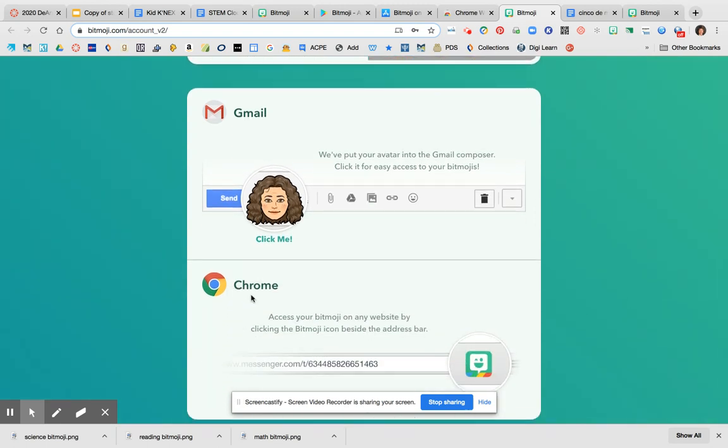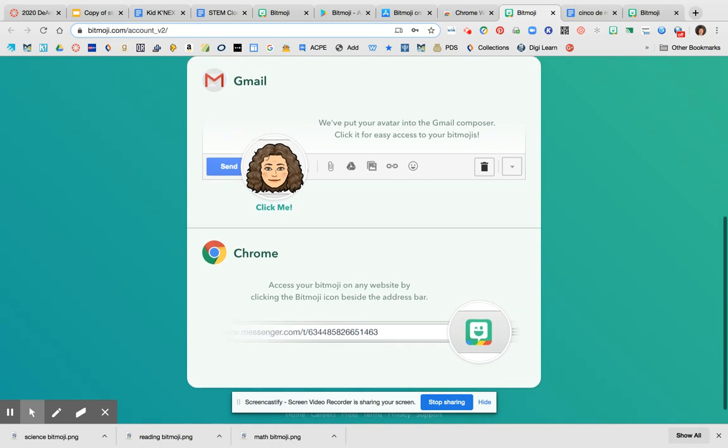You can create an email and have this be part of your email box. So if I open up my email, on the bottom of my email, I'm going to see the Bitmoji icon so that when I'm typing in an email, I can put that in there instead of your normal emoticon. Now you have your Bitmoji one in here. So right here where it says click on me, if you click on that, it will just connect that to your email account, and then you can have the option. So that makes working with your email really fun. I love using it with my email. Side note, on my phone, I have it connected to my text messages. And so if I want to send a text message with a Bitmoji, I can just quickly do that too. It's really fun.